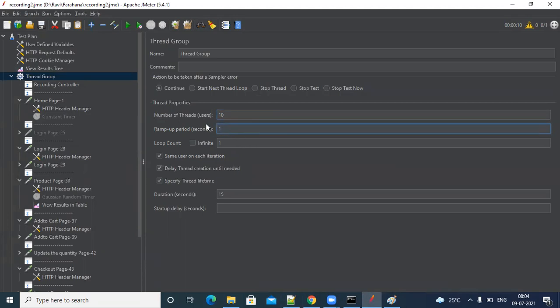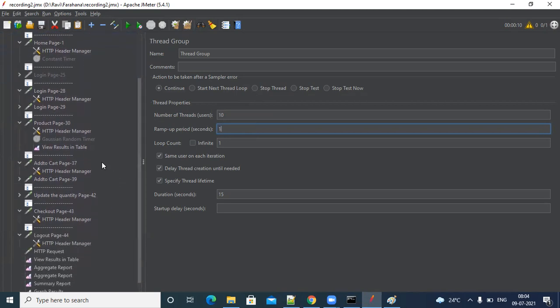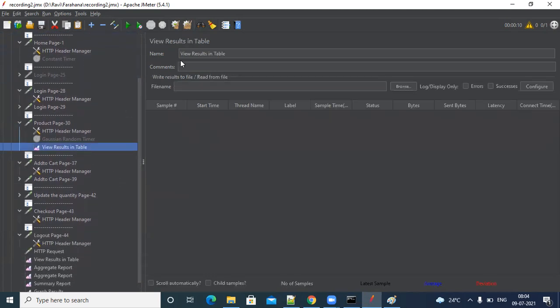It means I want to hit all at once, but it's still not guaranteed for all the APIs. Generally, if you give 10 here, the gap between users increases, so the hits will be spread out. But if you give 1 here, it will hit immediately, but mostly only for the first request. After that, based on the user, the thread, and each response time, it will hit slowly.